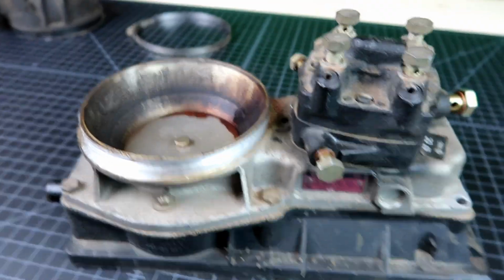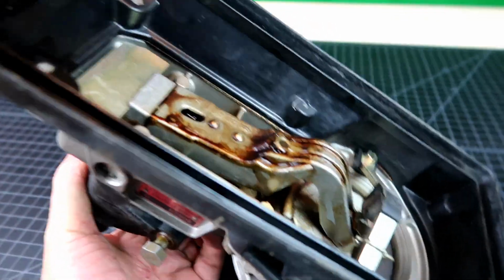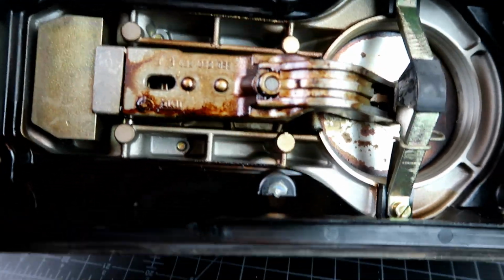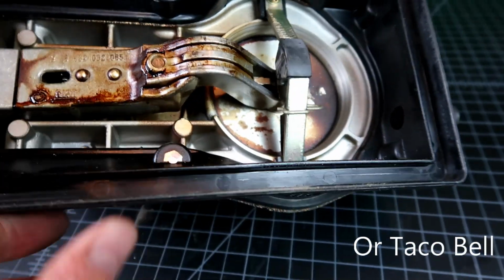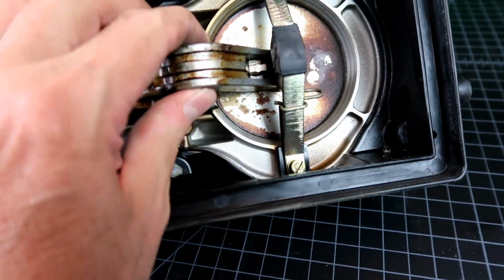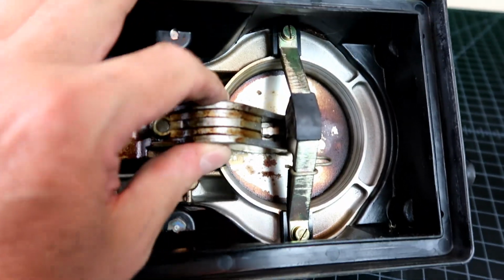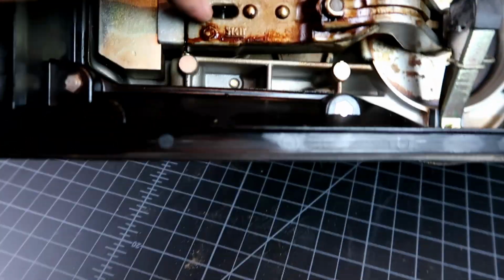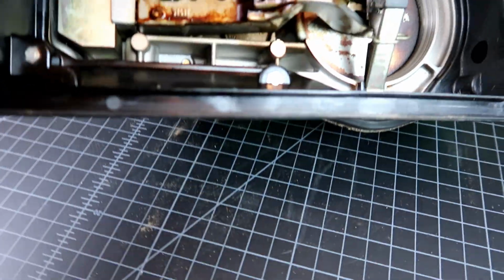You can see what a mess this thing is. Turning it on the other side, lots of what I would call varnish. I don't know if that's what it is, but certainly smells like fuel. And this plate is not moving freely. So there's a bearing that's in here. I'll see if it's moving freely once I get the fuel metering head off of it.